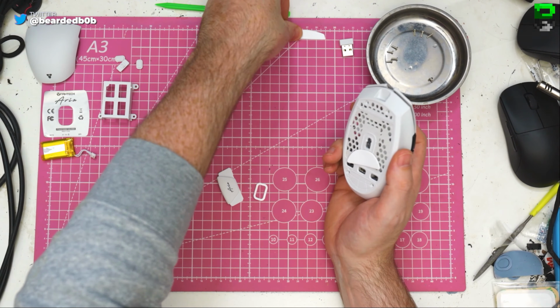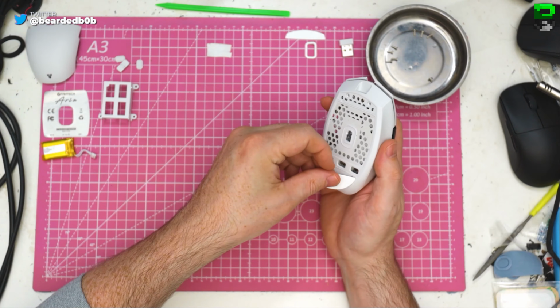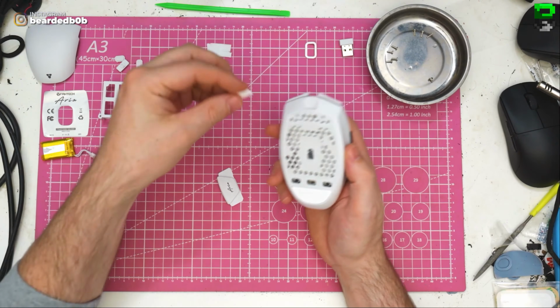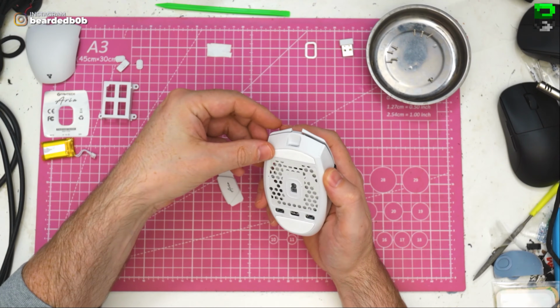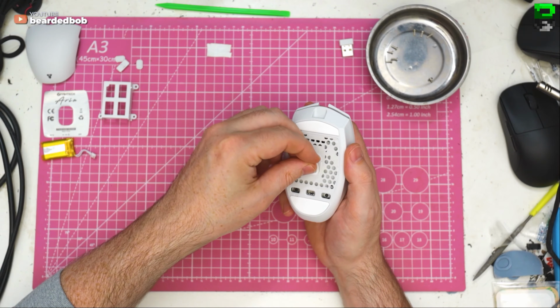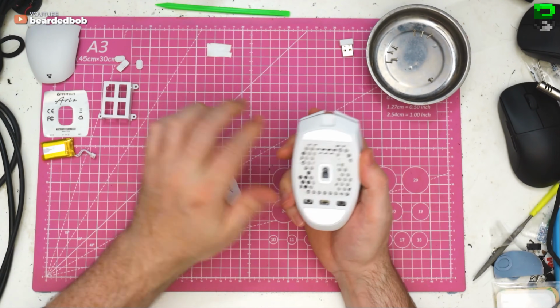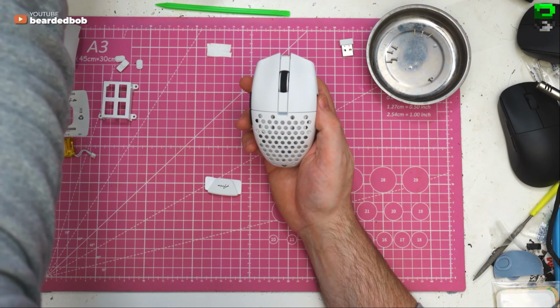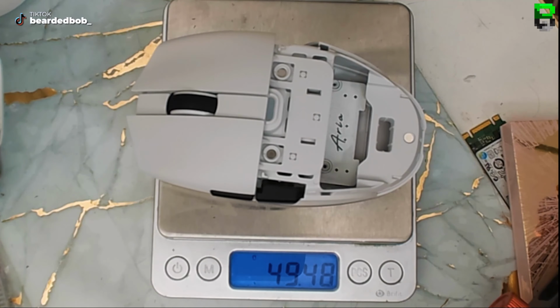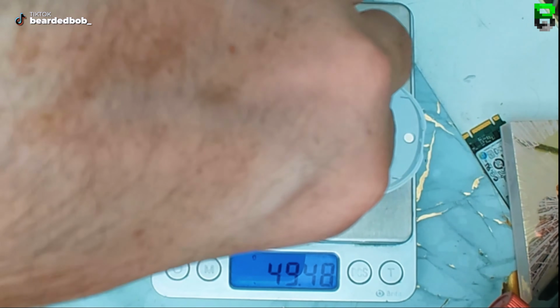So we took 10 grams off it. You know, let's put the feet back on it because we're going to leave them on anyway, because of where the skates are. Let's try it without the rear one as well. It's not bad. So it's down to 51 maybe with that one.